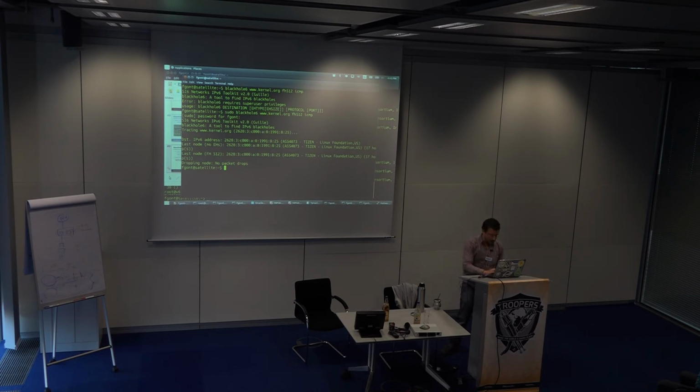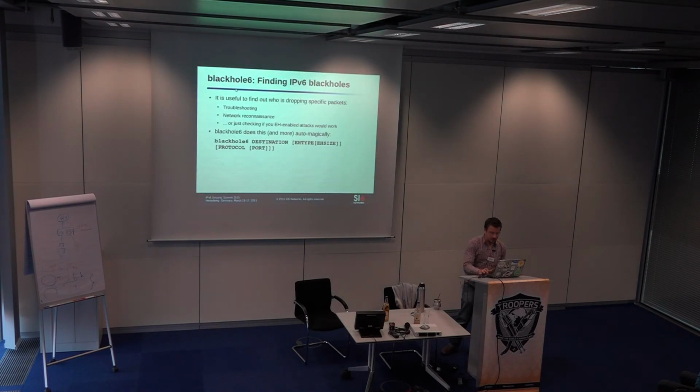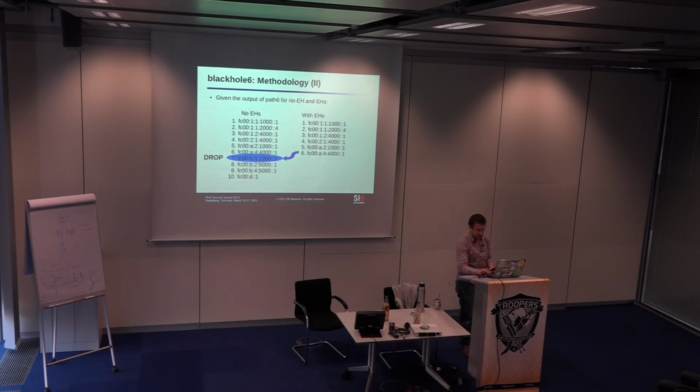But again, the point with this tool was that it allows you to easily identify what's the node that is dropping your packets with extension headers, and it also gives you information about the autonomous system, what's the organization that system belongs to, and so on. You might wonder, well, how does this tool get to know what's the system that is dropping the packets? It's easier than that. So this would be like the easier explanation.